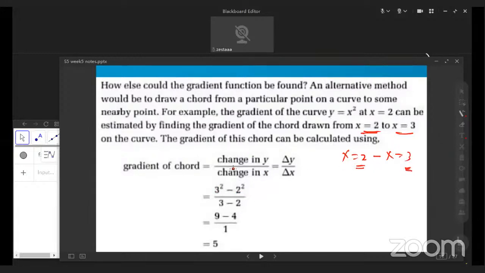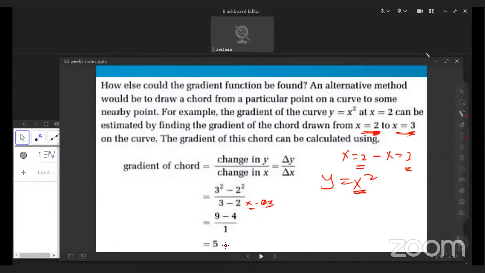So this is what I was trying to bring in: the change in y is squared. Why are we bringing the squared? Because your y is equal to x squared. That's what I wanted to bring in when you're calculating the other gradients. So your change in y will be, the x squared will be the three squared, where we've changed to, minus the two squared, where we were originally. So out of three minus the two, this is the x now, the x remains, and then the change in x. This one remains, but this one, because our y is equal to x squared, when you're substituting, make sure the x squared is there. That's what I wanted to put in place as you're working through.